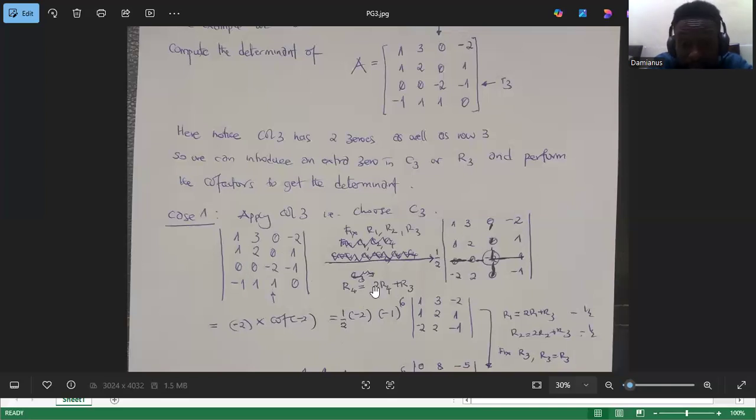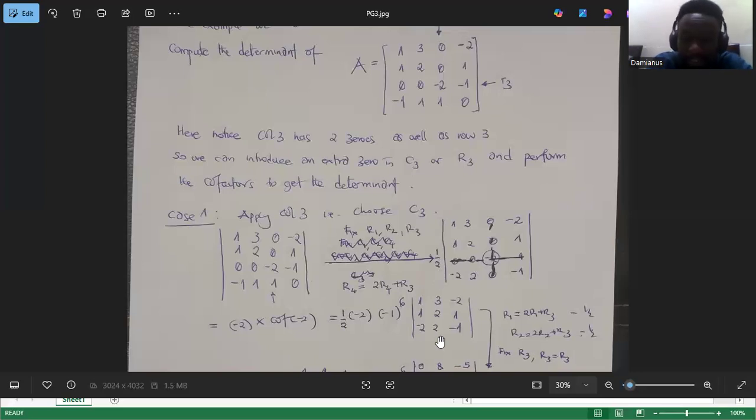Why? Because we modified by 2. Since we multiplied row 4 by 2, this matrix without this a half has its determinant multiplied by 2, so we need to divide by 2. That's why we have this a half. Again, this a half is because we multiply row 4 by 2 and added it to row 3. So this matrix determinant equals basically a half times this matrix determinant, okay?